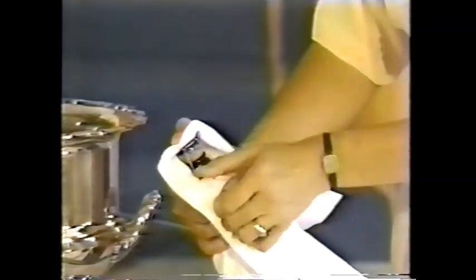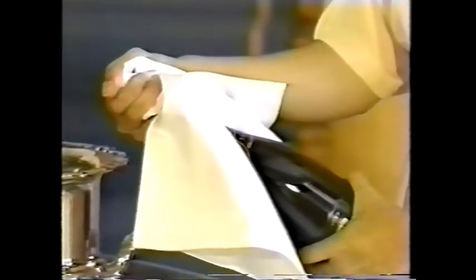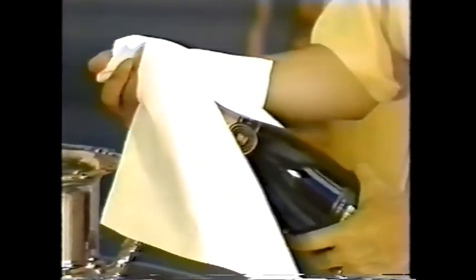When you've got the wire undone, pull it back a little bit on either side so that the muselet, or the wire, is free. Grab the cork and hold it firm, and now gently rotate the bottle. Not the cork, just rotate the bottle until you feel the cork release itself. Hold firmly onto the cork, and that puff means success. So remember, thumb on top of the cork, rotate the bottle, not the cork, and get ready to enjoy.